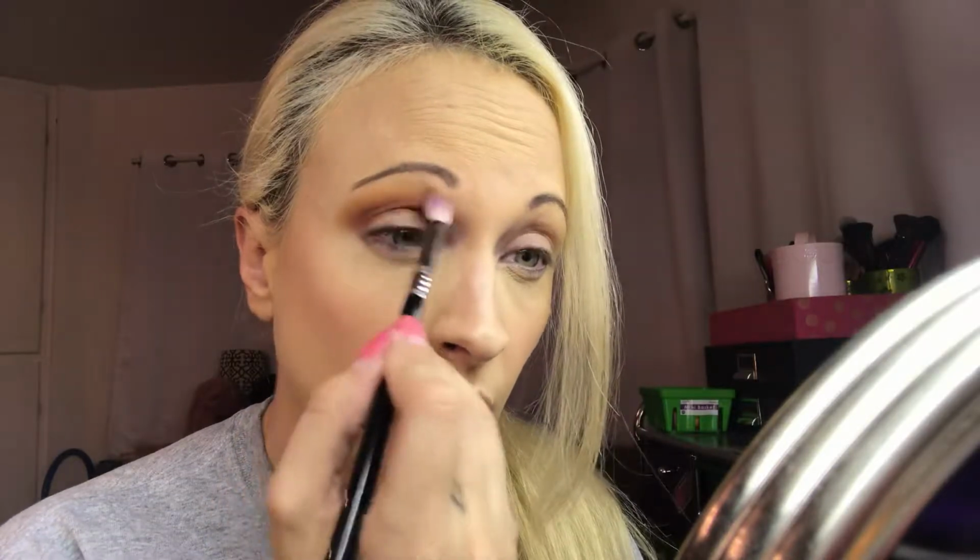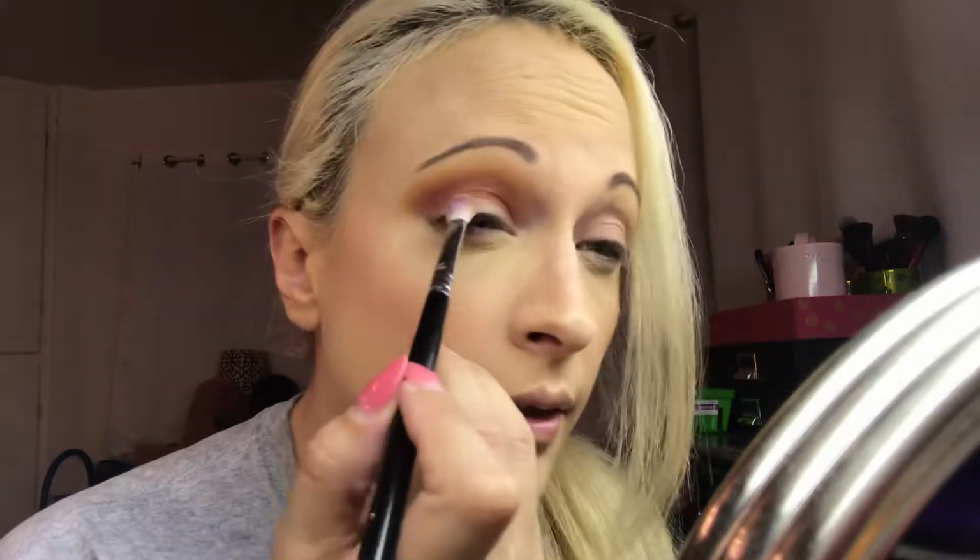And again, back in with the orange. So you see I'm just going back and forth. And a little bit more of the yellow in some spots. But I don't think that that looks bad at all. It's definitely some pigmentation there, and I like that gradient effect. I think that's pretty. So I'm going to take that reddish brown, and this isn't going to be anything complicated, I don't think.